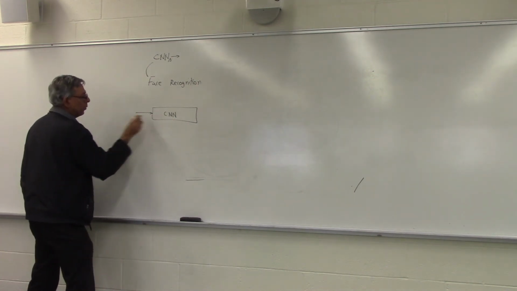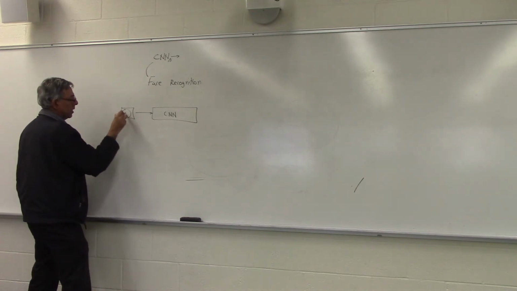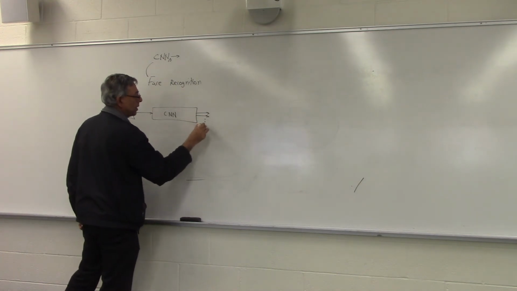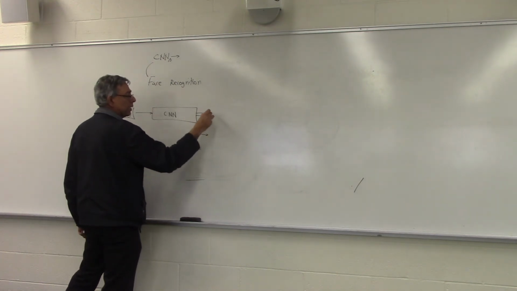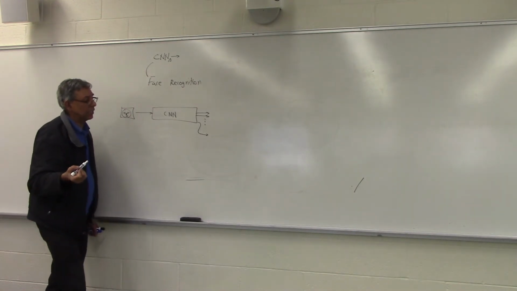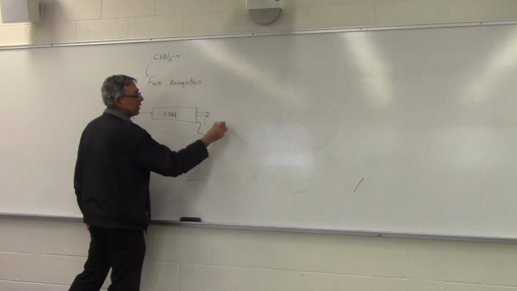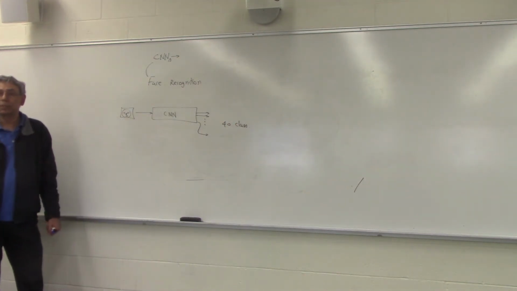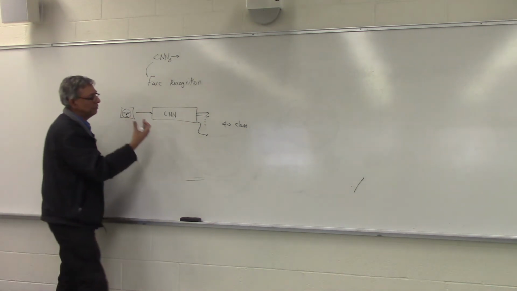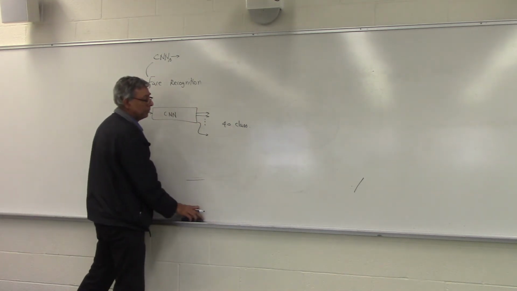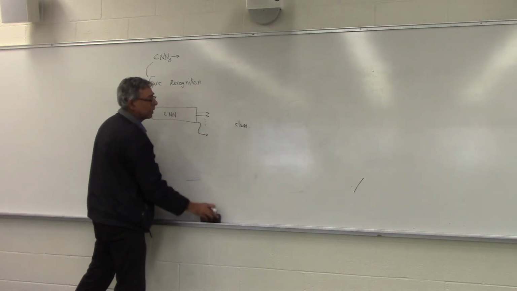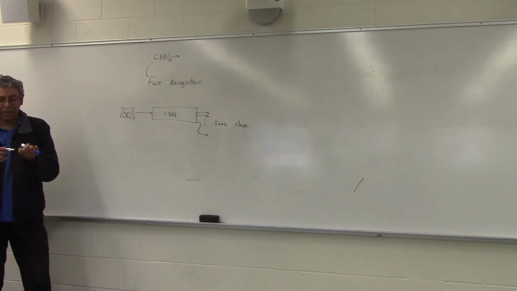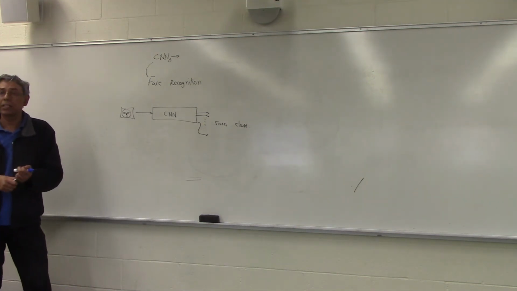We feed in some face, and its job is to recognize. Let's take a look at our class. We have, let's say, 40 students. So its job is to classify one of the incoming faces as to who the student is, right? If we extend it to the whole university, so you go to the gym and face recognition does an immediate recognition, now let's pretend we have 5,000 students, so we need 5,000 classes over here, right?